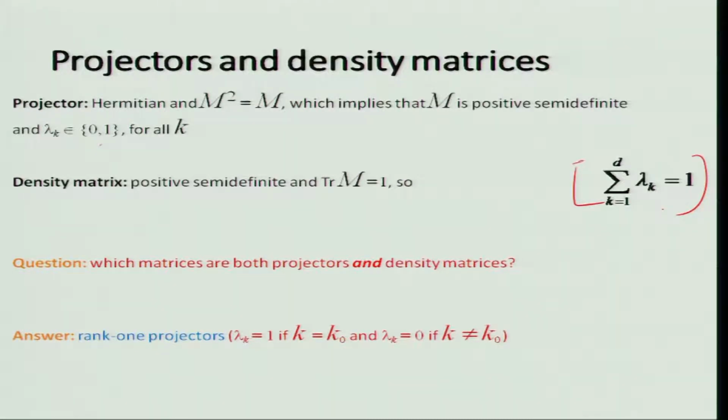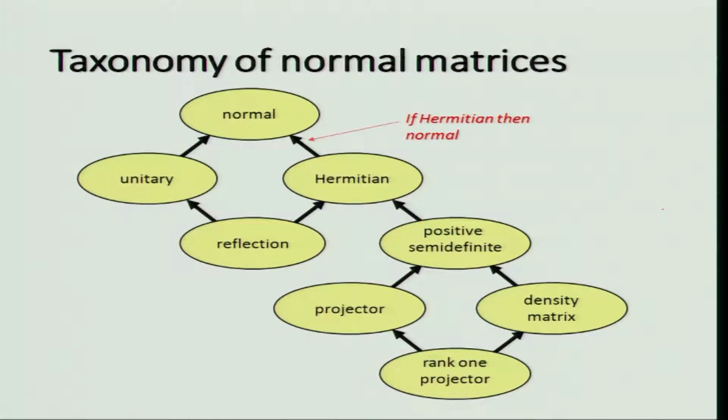So, these are basically the diagonal matrices. In some sense, the nomenclature of matrices that we have been using is of the kind where most of the matrices we use for quantum mechanical terms are normal, and if Hermitian then normal, that is a Hermitian one.